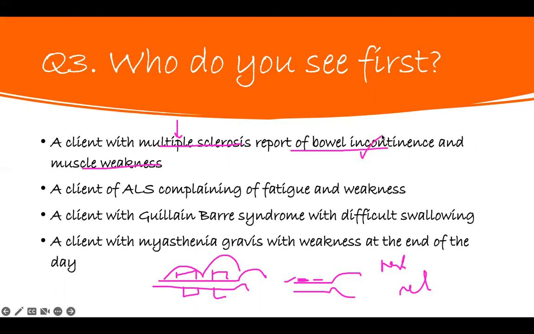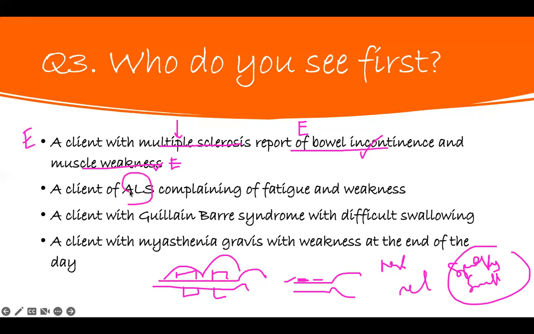So bowel problem is fine with me. Muscle weakness is fine with me. These are all expected. The only thing that is a priority for these patients, if they start having muscle weakness, is problem swallowing, of the muscle that controls swallowing. So if they have swallowing or speaking issue, yeah, that's when I worry about it. But that one is unexpected. So this is E. I want to be sharp, not expected.